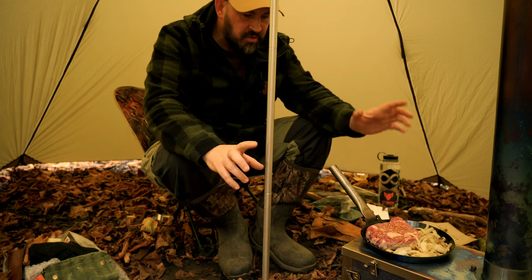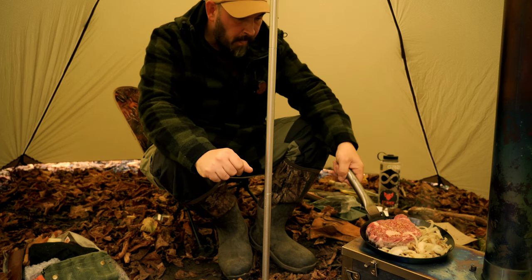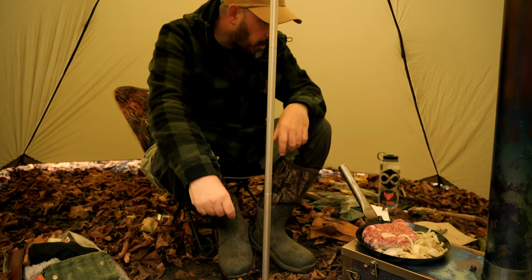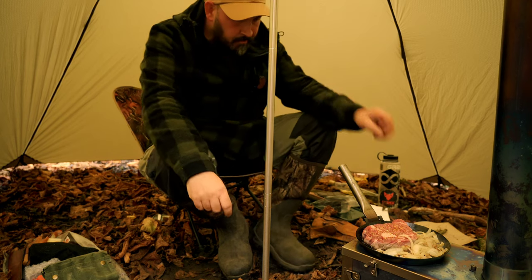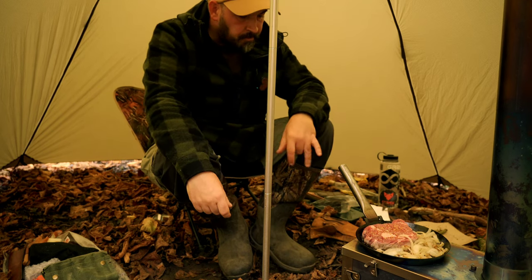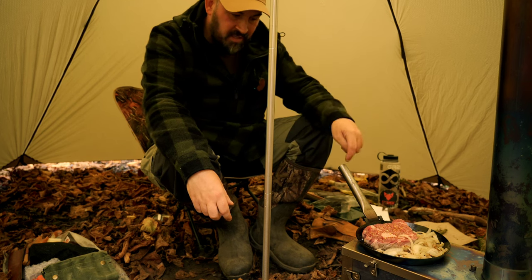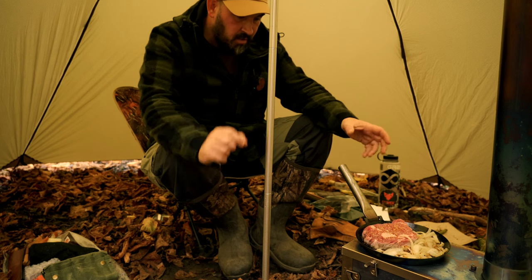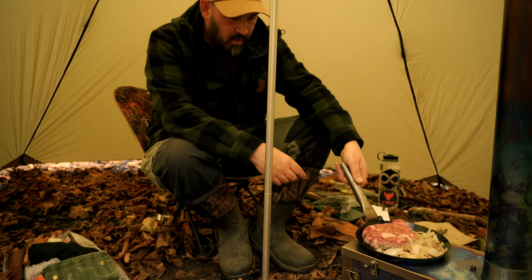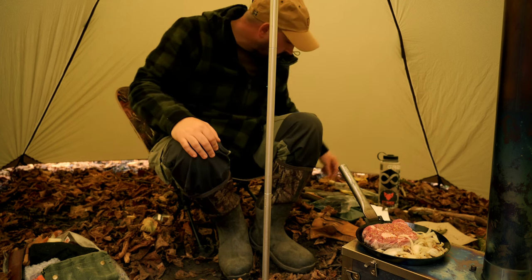I will say as well, ladies and gents, this is by far the best pan I've used for my bushcraft adventures. Absolutely phenomenal pan this. I highly recommend it. It's the Agar steak panner from Stabilotherm. You can add your own handle, or you can buy it for a few more quid with an attached handle. I don't see the point of that, because the one thing that appeals to me about this pan is its packability, and it's never become too hot where I can't handle that pan anyway, and if so you just wear a pair of gloves.